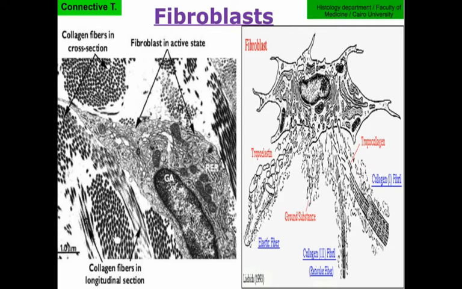This is a cross-section and this is a longitudinal section. Notice in the longitudinal section you can see striations. These striations are called periodicity. And in the next slide I will explain what is the cause of this periodicity. This periodicity or striations only appear, of course, in the longitudinal section, but not evident in the transverse section of the collagen fibers.